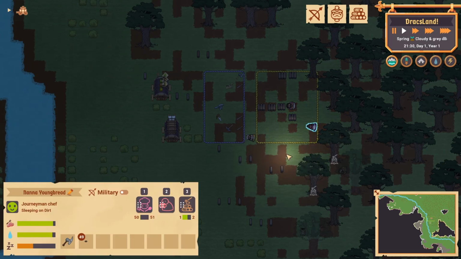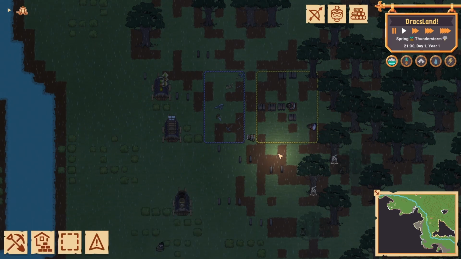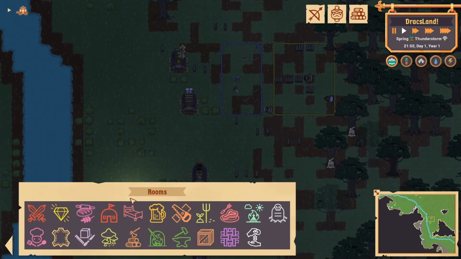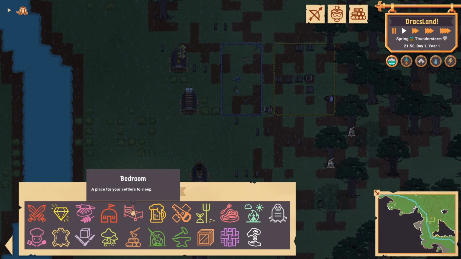See? Look at how happy they are. Sleeping on dirt in the rain. Not cool. Our next step will be to have them have some place to lay their head.